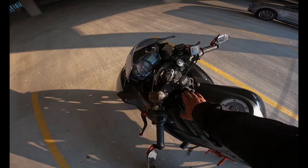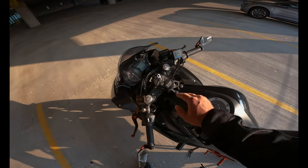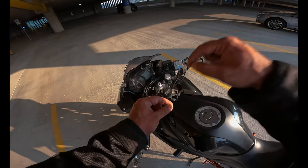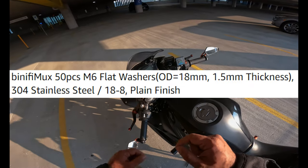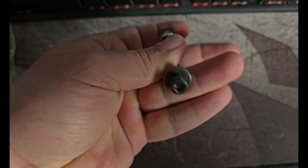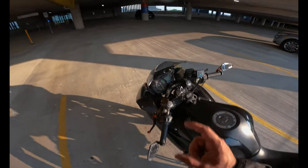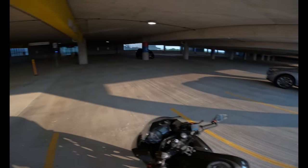You have to remove the stock bolt from there, then use a washer below it, the kit ball joint on top of it, then put a bolt through. I'll show you which bolt to use and which washer to use. Pretty much from there you just have to get the right length — I'll double check which length I got. If you get it too long it might be too much.